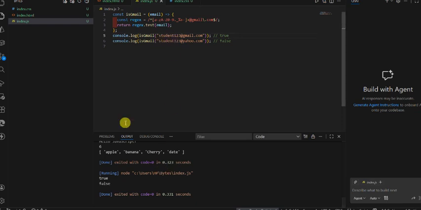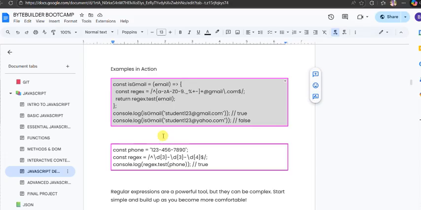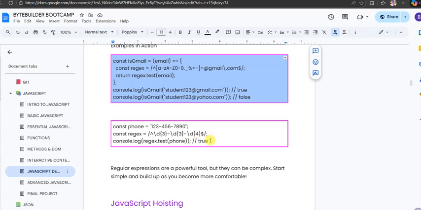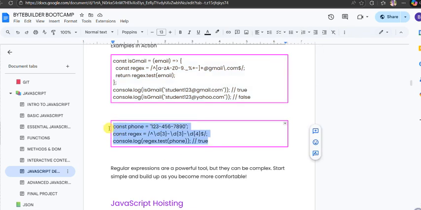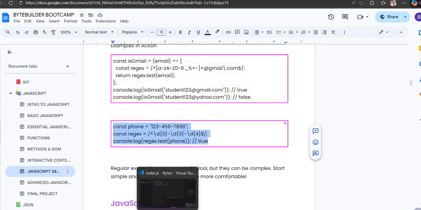That's why this one is saying true and this one is saying false, because this one says @gmail. If you define @yahoo, it will tell you it's false. That's what helps us to check if the value that the user has entered is correct or not. So that's one of the uses of regex. We also use it to check for numbers. Like look at this number format now.